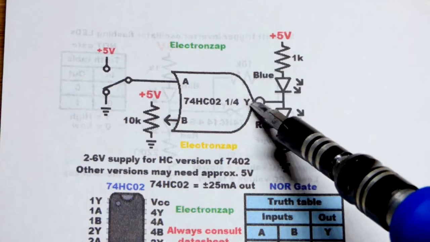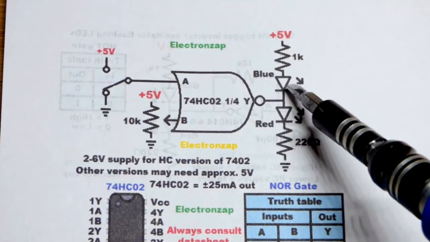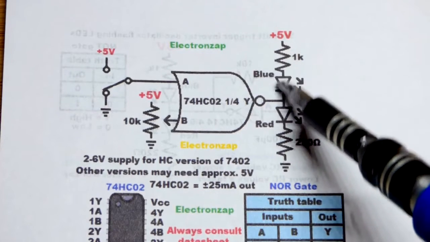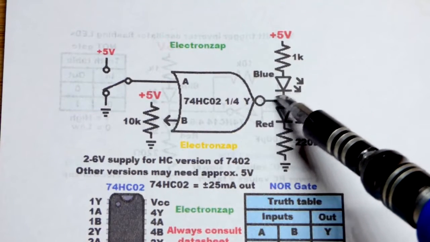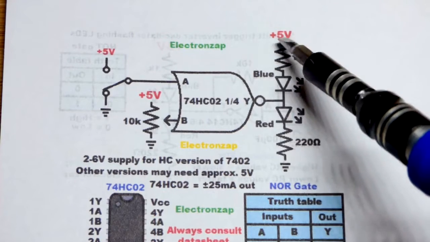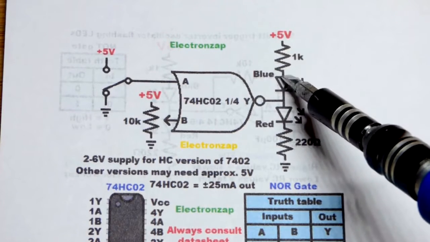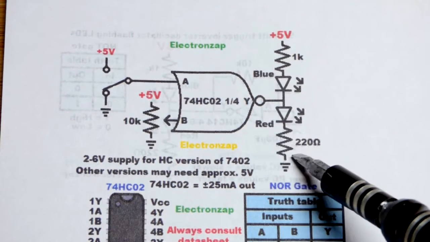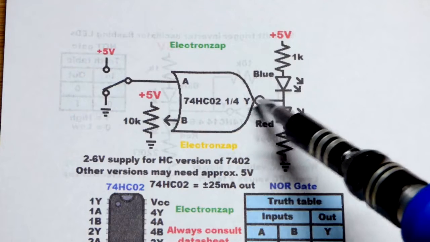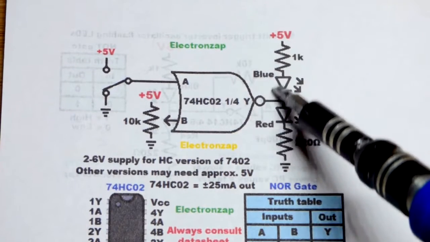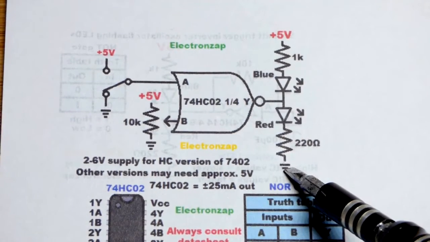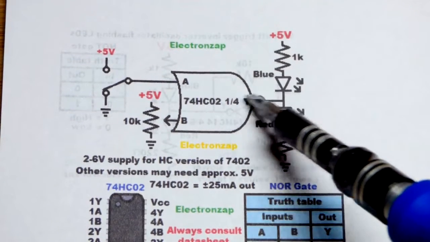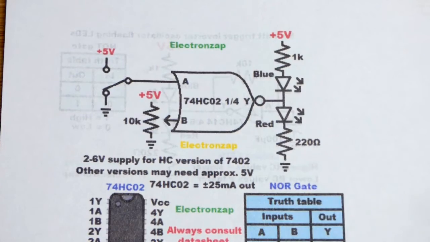So when the output is low, here you can see we have a blue LED. I actually swapped the position on the breadboard where the resistor and the LED are. They're swapped, but the cathode is headed towards the output and the anode is headed towards the 5 volt supply for the blue LED. We're using a higher value resistor because a blue LED is naturally brighter than a red LED. Only use 220 ohms. But in any case, when the output's low, we'll have a current path through the blue LED. It will light up. When the output is high, as close as it can get to 5 volts, then the red LED will light up.